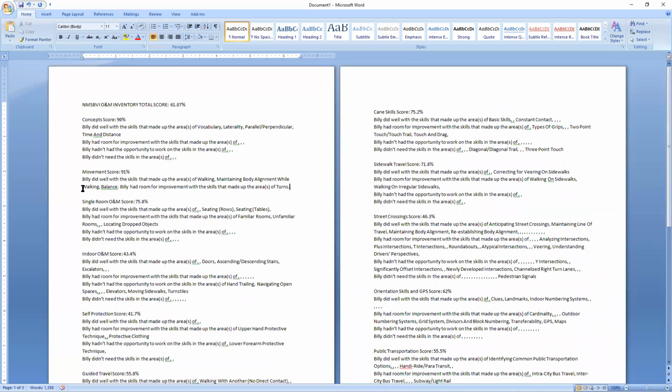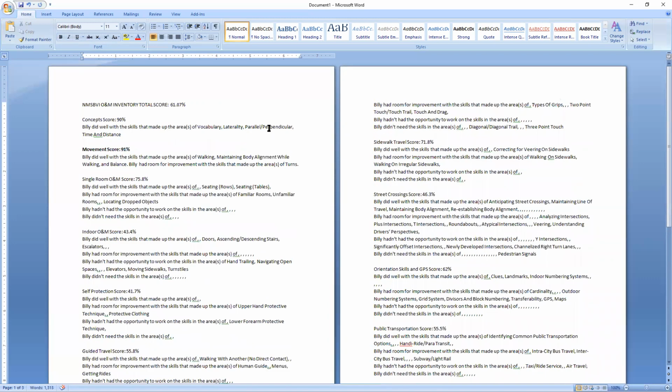And since nobody reads your eval anyway, no matter how much time you put into it, you could just leave it with all the extra commas if you wanted, and just erase things like this, where Billy didn't need anything in the areas of, well, all those are not there. Would anybody really notice that you didn't have the word and that you didn't have a period at the end? Probably not, because nobody's reading your evals. And then you can bold it if you want to make it look all pretty. So hopefully you either are or have good relations with the TVI, but essentially just copy and paste the front of the kid's functional, where it has a name and date of birth and eye condition and all that kind of stuff. Just paste that right here.